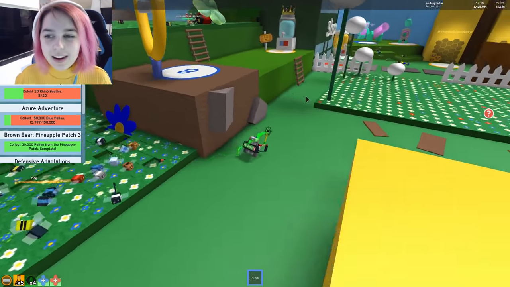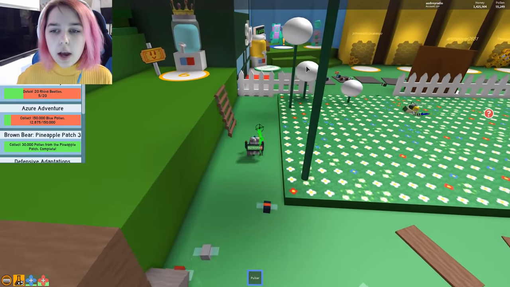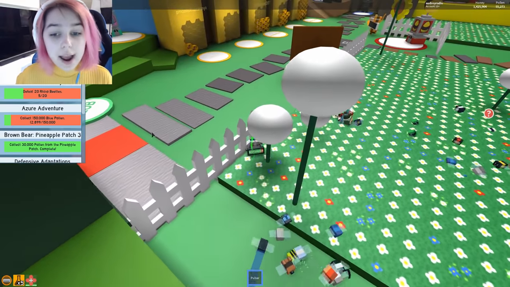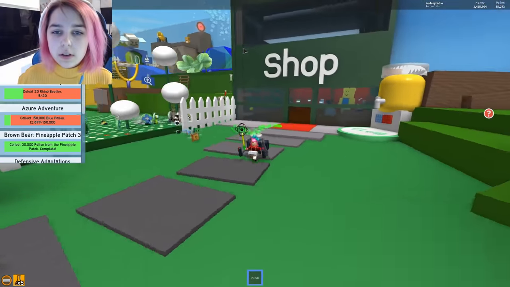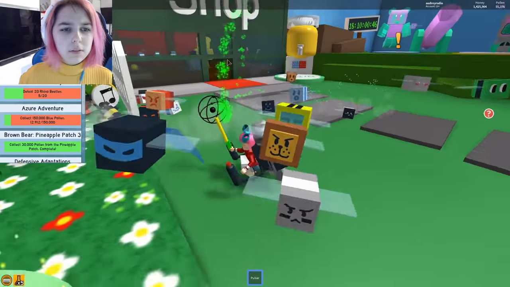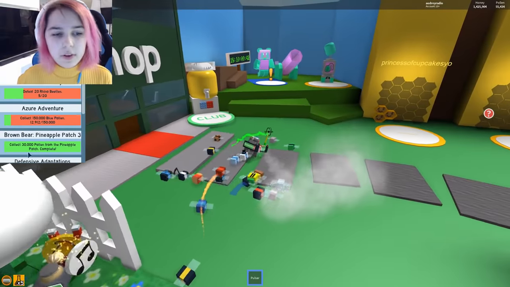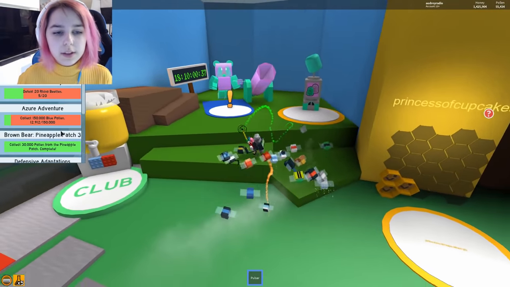Let's go ahead and go over here, because I finished it, so we can start on the next one now. And we can go talk to... No, that's the black bear. We can go talk to... maybe that guy over there? I don't know. One of the guys. I finished the pineapple patch one. I'm really close to this one, so I think I'm going to go to the rose field next.